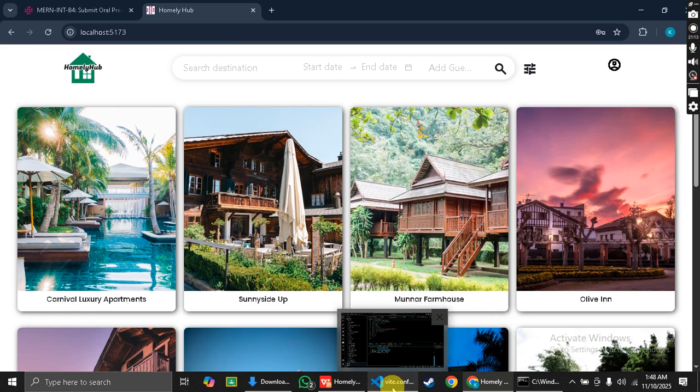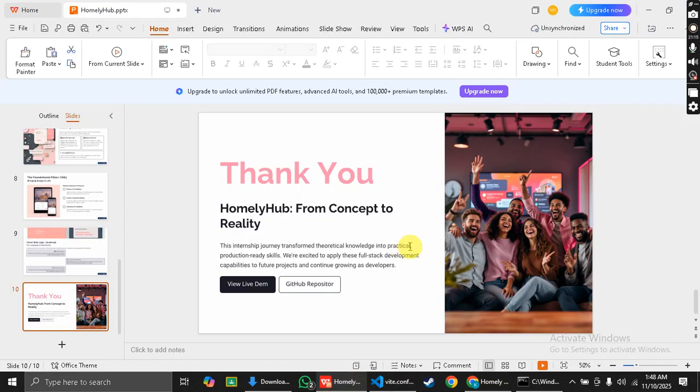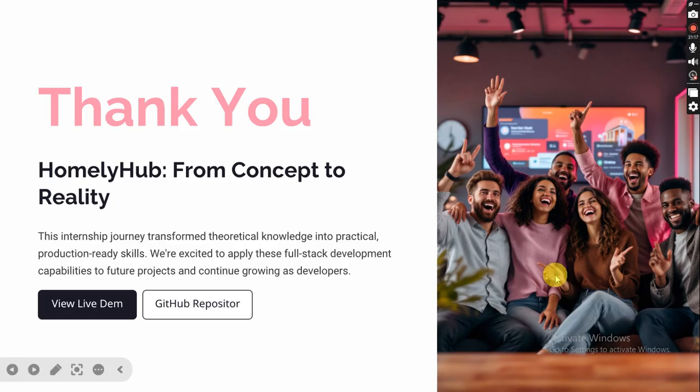Finally, the prime challenges that we faced while doing this project are structuring complex databases, managing secure JWT authentication, a few API errors that occurred, designing a consistent responsive layout, and debugging asynchronous logic.